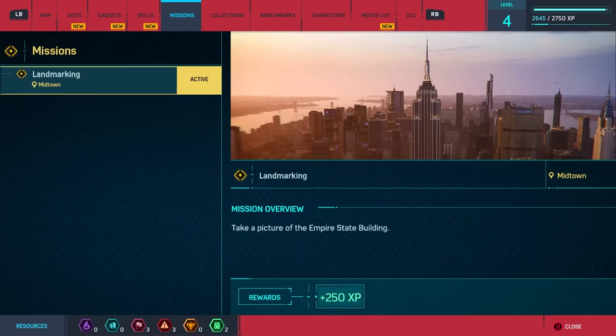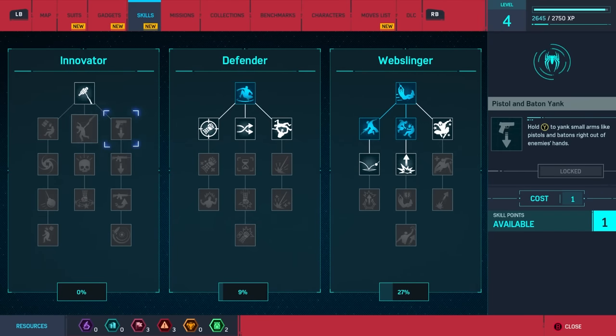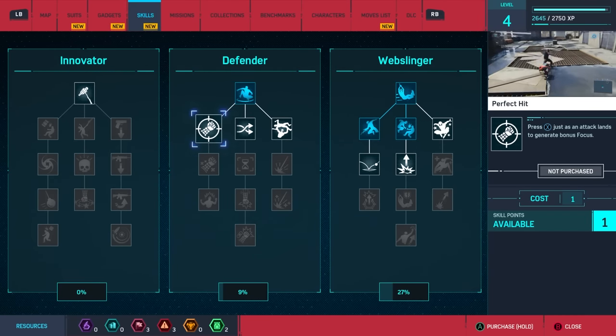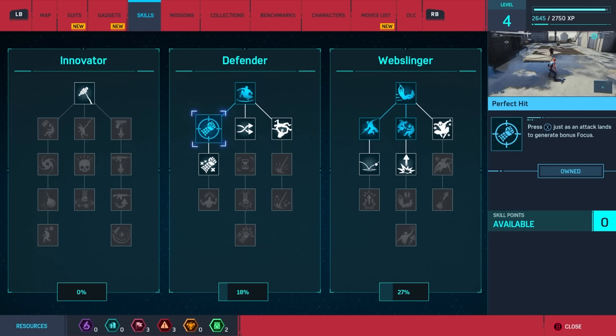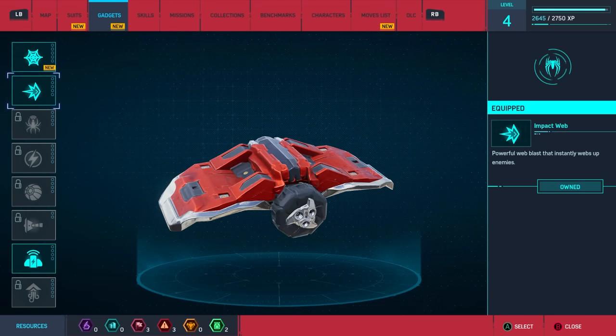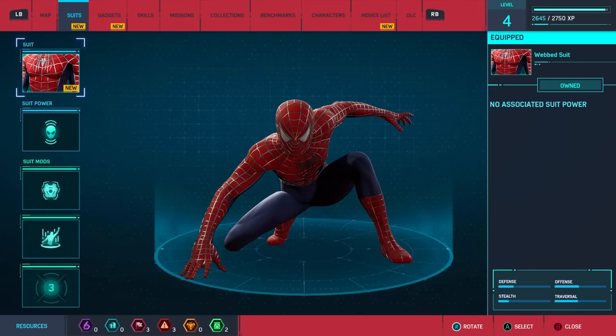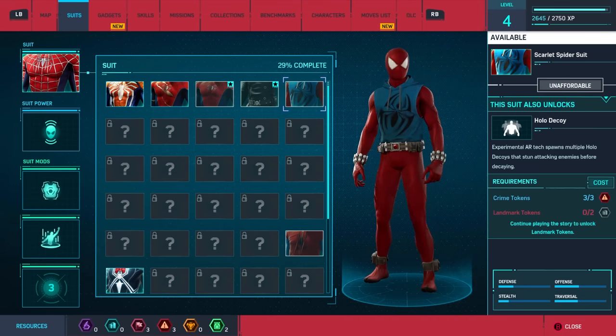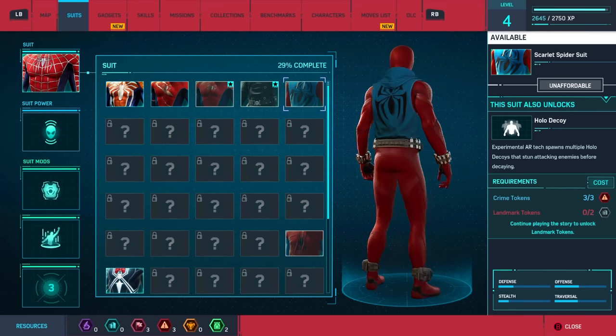Nice. Oh, we've still got a skill point. Let's see. Oh, perfect hit. Let's take that too, actually. Any opportunity to get bonus focus is going to be really good. There's a new... Oh my gosh, the Scarlet Spider suit.